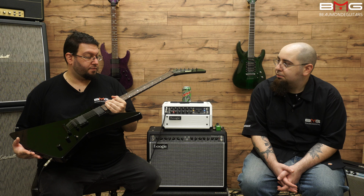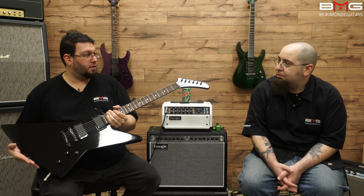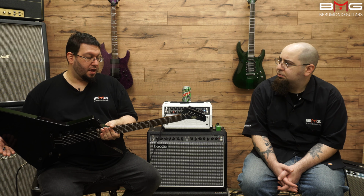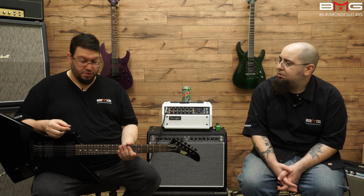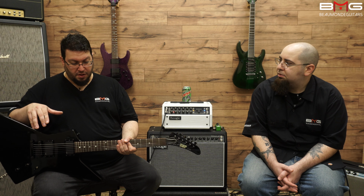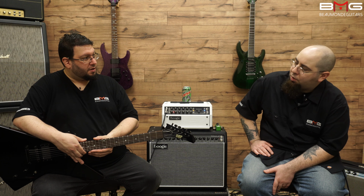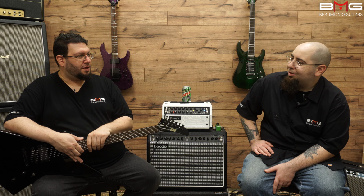This is the only Explorer I have from ESP. They did make a JH2. Thought you had that one. No, because it wasn't anything like Hetfield's. It was diamond plated, but his had the elk heads on it. This had the diamond inlays, and his was a set neck, and the one that they sold was a bolt-on. So it's not really exactly the same thing.